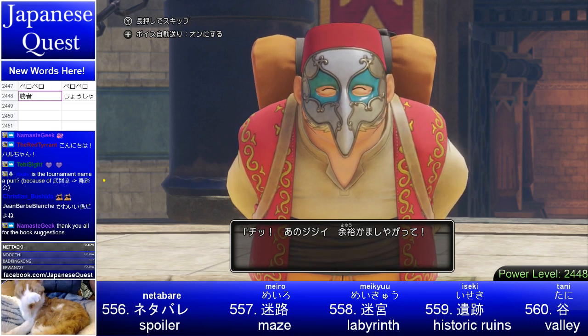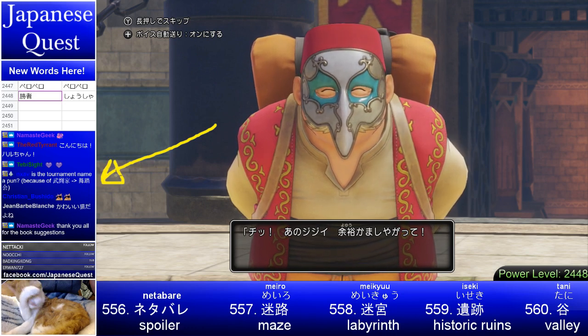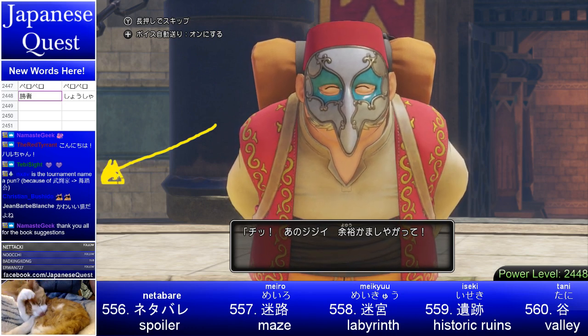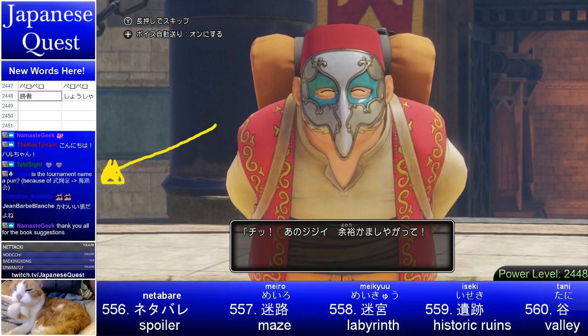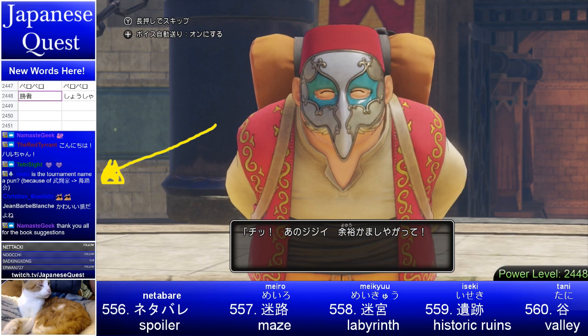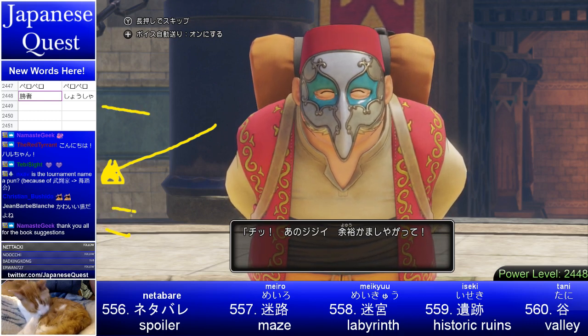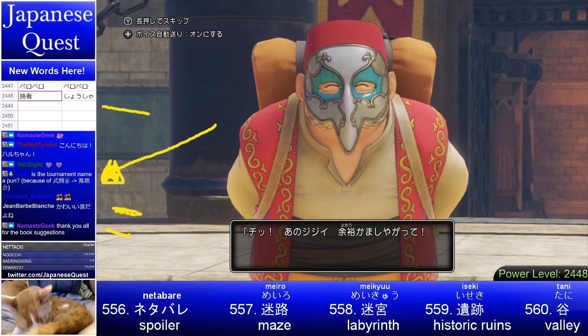NX says, is the tournament name a pun? Yeah, it could be, because they mentioned before that Veronica did think it was like a dance tournament, because Buto also can mean dance. In fact, we could learn both of those words. And yeah, good suggestions. Kawaii ne, Haru-chan. Cute kitty.